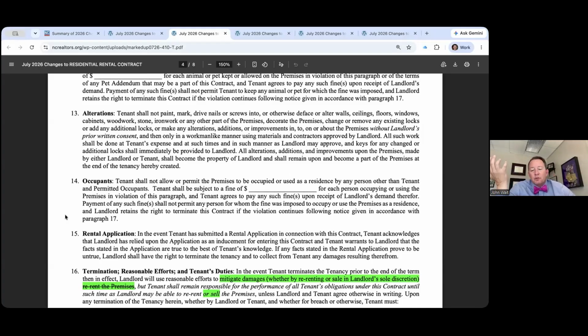In my view, under the old language it was kind of a murky question, because it was a little bit more definitive that the landlord needed to re-rent the premises. And so there's a question about whether that was required, mandatory, or whether there was actually an option there. I don't think it was necessarily clear, but to me, if you wanted my personal opinion, I do think, depending on the market and the circumstances, that should be an option to the landlord where, no, we're just going to sell the property. In some cases, it may actually be faster. So now you have this language added in to give that explicit discretion to the landlord.